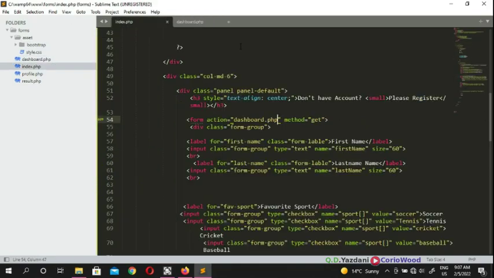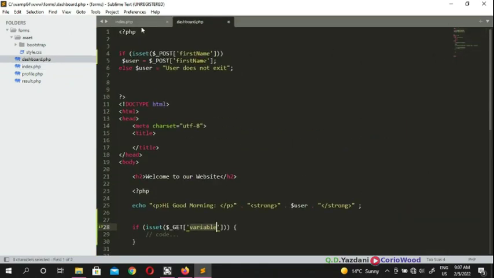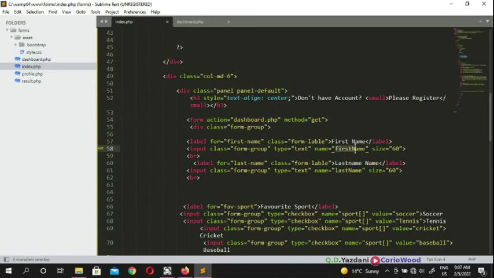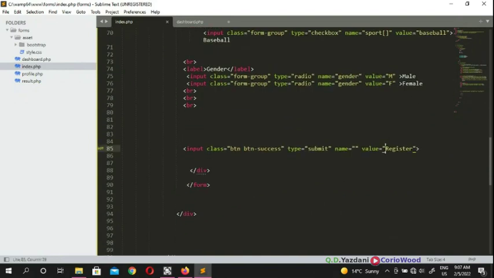Here I have done the post, the first name. If you look in here, I'm getting only this one, but now I want to get everything. So how are you going to get everything? We put a type, and the name is going to be submit, and we're going to get this name of the submit.